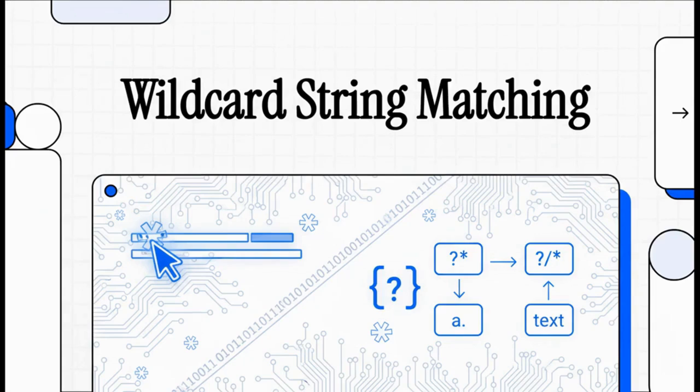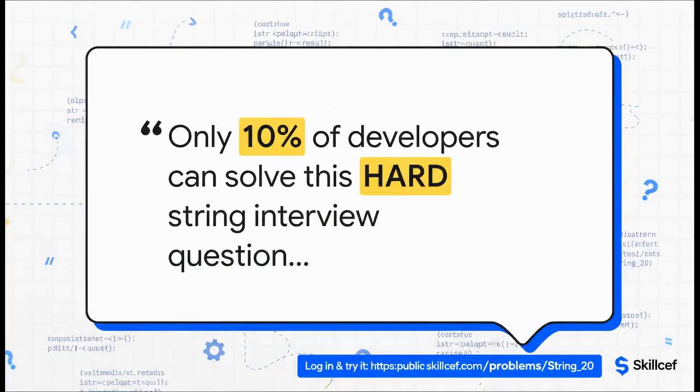All right, let's dive right in. Today, we are cracking the code on a problem that's so tough, it's literally used to separate the good candidates from the great ones at top tech companies. You're going to want to see this. Yeah, you see that right. They say only about 10% of developers can actually solve this thing. This isn't just a puzzle, it's the kind of question that can make or break a high-stakes interview. It really shows how you think.